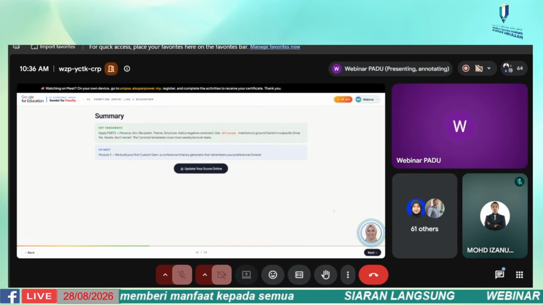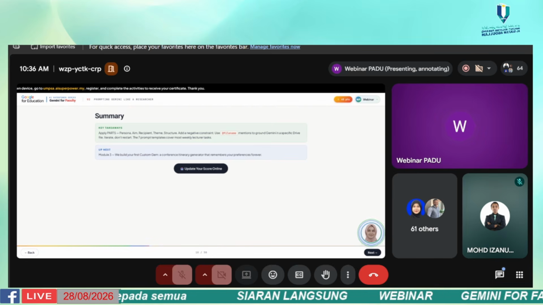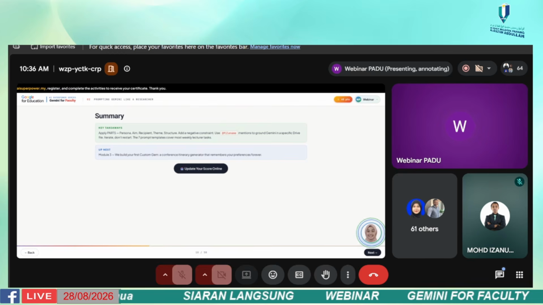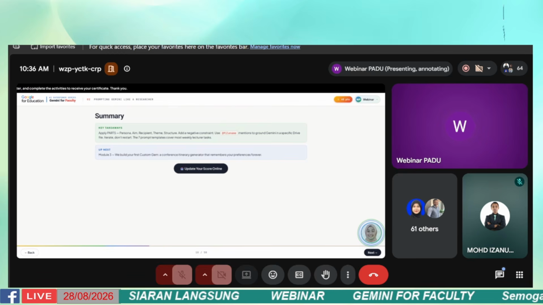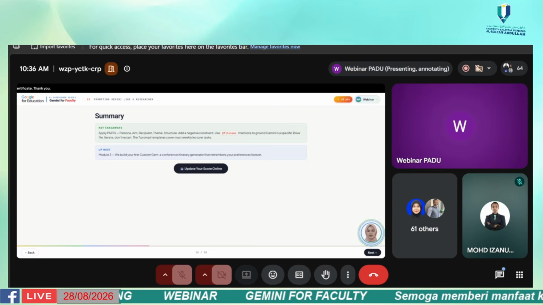So before we move into the next section, let's quickly recap the main ideas from this module. Good prompting is really about giving the AI enough context, direction, and structure to work with clearly. And the parts framework helps us do that much more consistently.